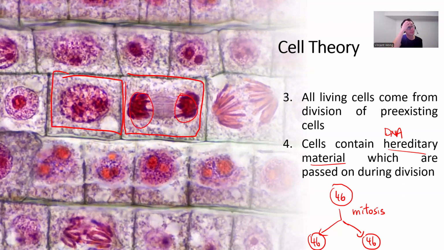Yes, Fahima, go ahead. When we divide it, then it's 23, 23. It should be like that. No, because you actually make a copy of all your chromosomes before you divide. So 46, you actually double the amount before you divide. So then, in the end, each cell is still going to have 46. Sorry, yeah, because you double it first, right? I didn't write it here, but you actually have to copy all the material first. Does it make sense? Yeah. Good, good, good.